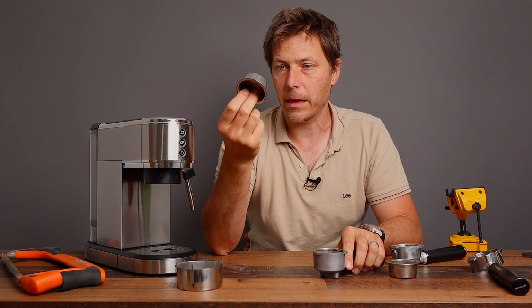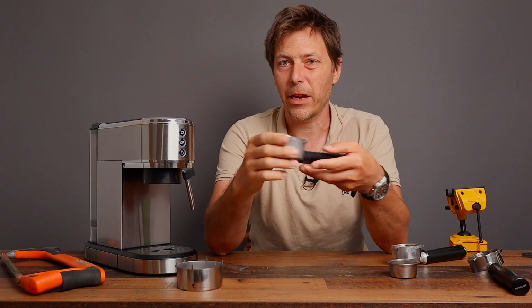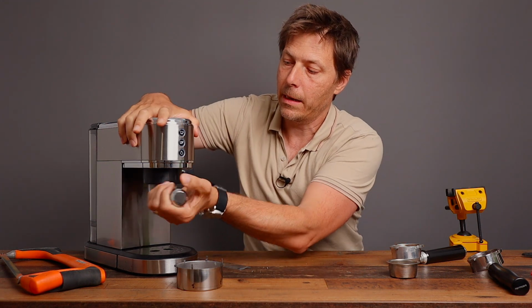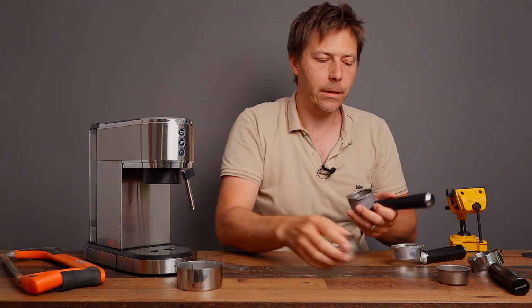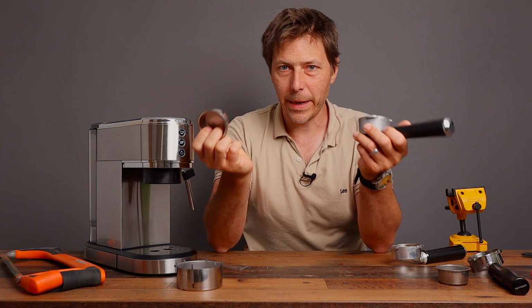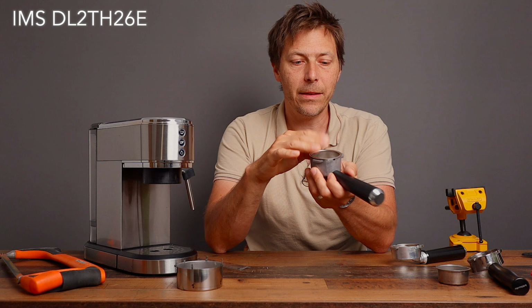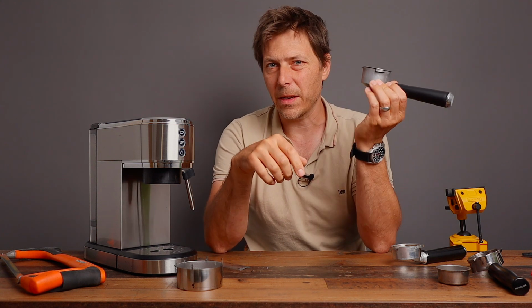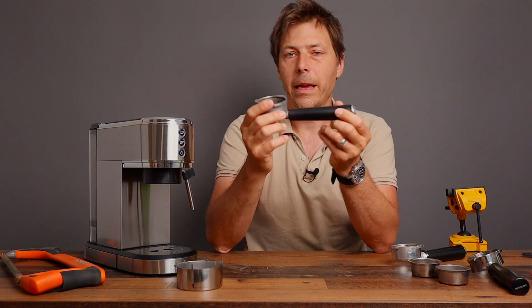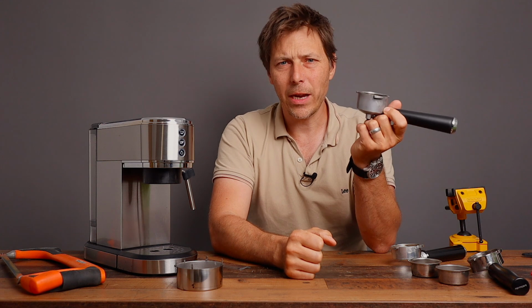I can fit a cheaper basket in there. This is one of those cheap, I think $5 or $10 baskets. It does fit in here, and I can put it in, no problem, that works. But unfortunately, I cannot fit an IMS basket in there. This is the H26 IMS basket, and that is quite unfortunate. There's too much play there. It actually doesn't fit all the way down. And anyway, it's not bottomless.